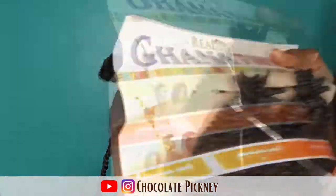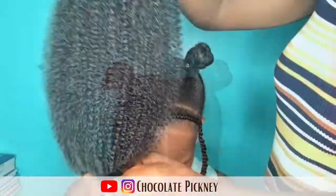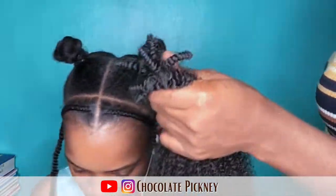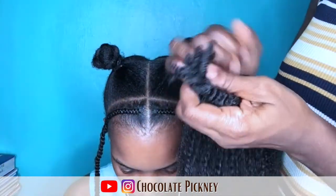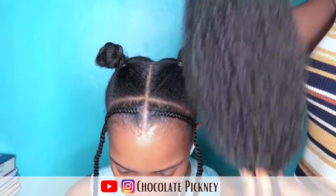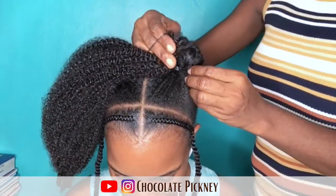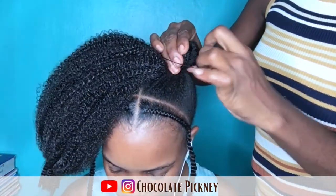It's now time for me to create my bubble ponytail. The package of Afro Kinky braids came with 3 bundles. I am going to use one bundle for each bubble ponytail. The end of one bundle has a rubber band around it. The other end has a golden strip of metallic thing. So I removed the golden metallic strip and wrapped it with a rubber band instead to keep the ends together. Now I'm going to attach it to my little bun with a rubber band.